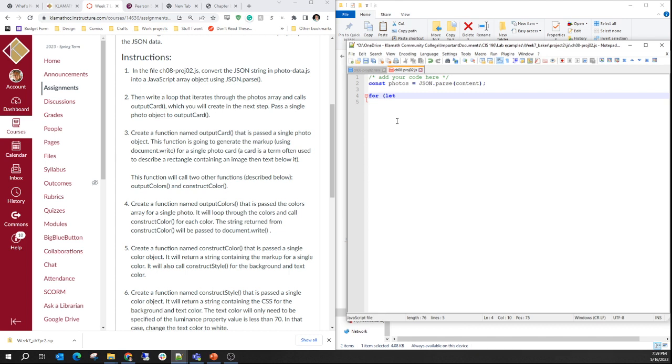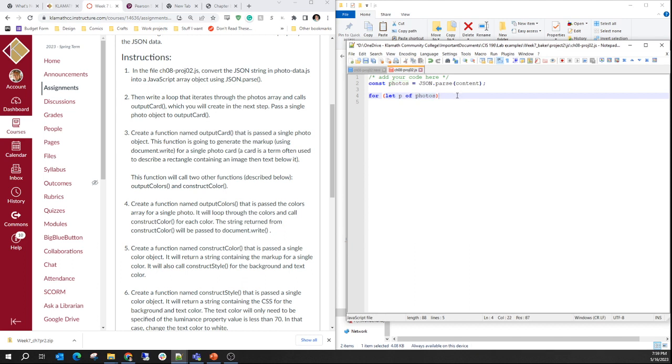Doesn't really matter what you name it. You could name it photo of photos. You could name it item in photos. The big things are let, whatever you want to call it, of photos. Those are the important bit. The let of, and then the name of our variable here. Okay?